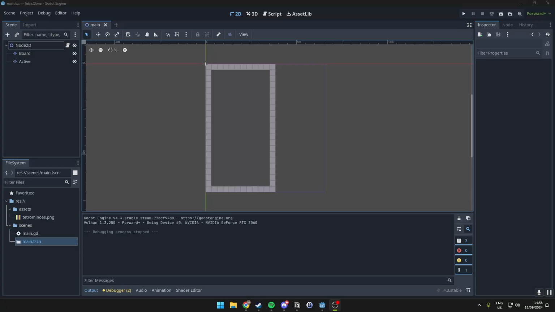Today we will be taking a look at how we can create our own HUD, where we can show the next piece, the score, and we want to also implement a way to stop the game if we lost or if we just simply want to restart. We can also restart, and that will be all for this video.